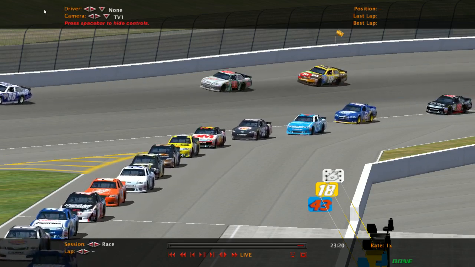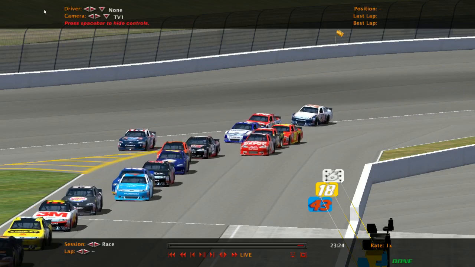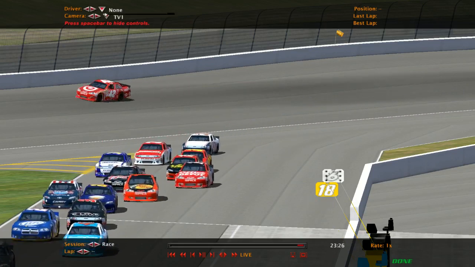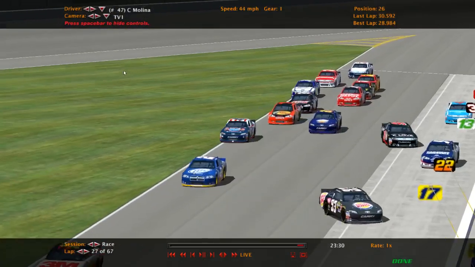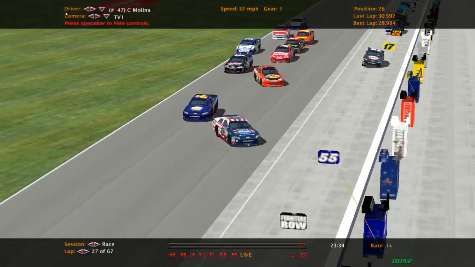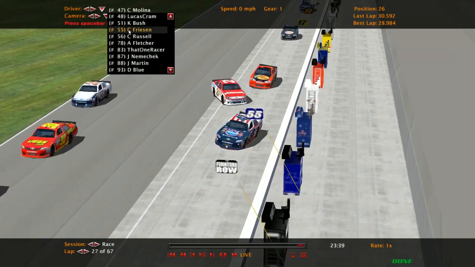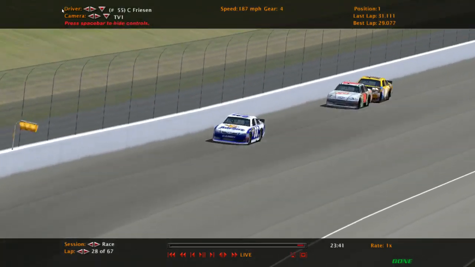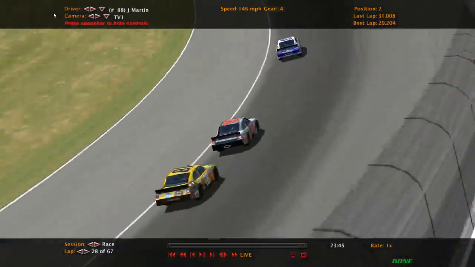A lot of drivers coming in. See, Carter Friesen was the first of many that stayed out. Whoa! Christian Molina. Did you see that pit entry? Talk about like a boss. Alright, everyone else from front to back in. See, Carter Friesen's the first one. Now Jonathan Martin's the next one back.